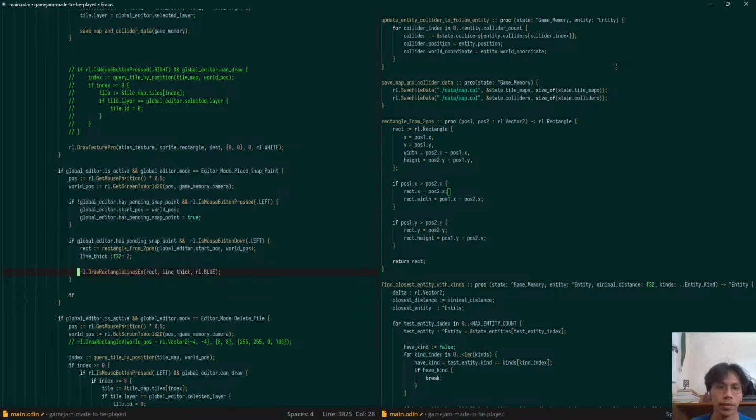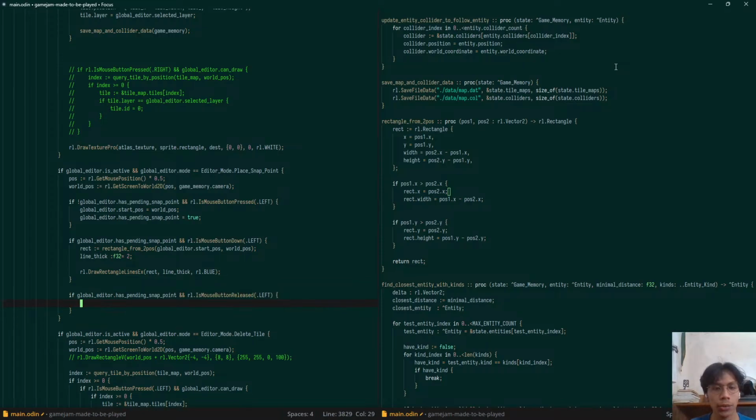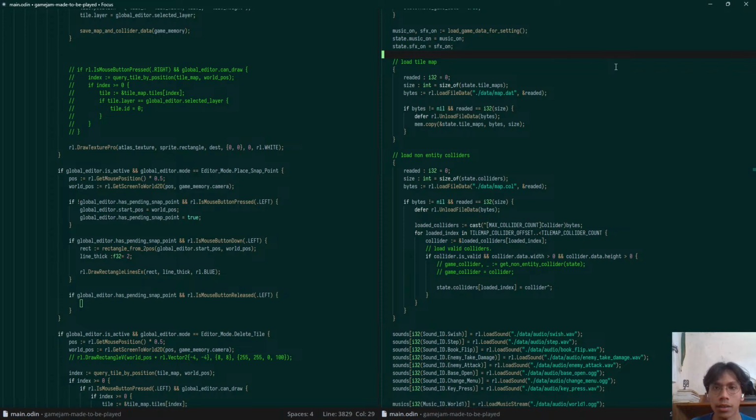So if I have a pending snap point and I am not clicking the left mouse, I would say I release. I will add the actual snap point.